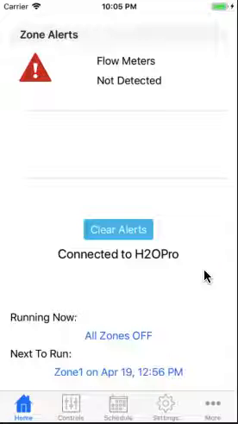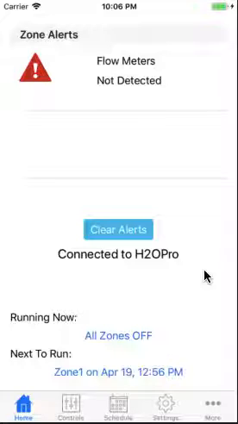Keep in mind, however, that even if your system has flow meters installed, you may still see this message when the app is first run. This is because it takes time for the system to detect if flow meters are installed or not for any zone. If flow meters are attached to the system, this alert will change after the system has cycled valves on and off. Below this table, there is a Clear Alerts button.